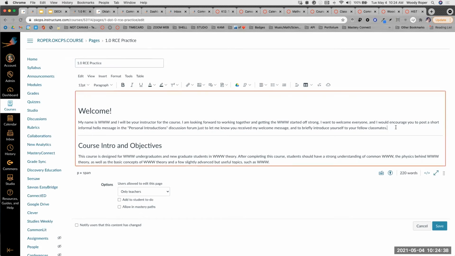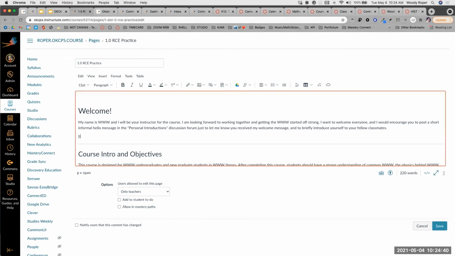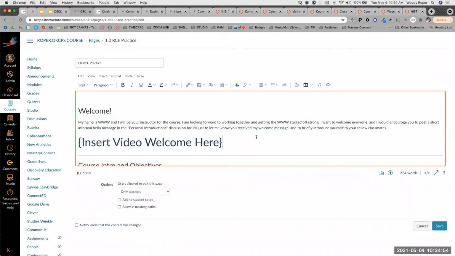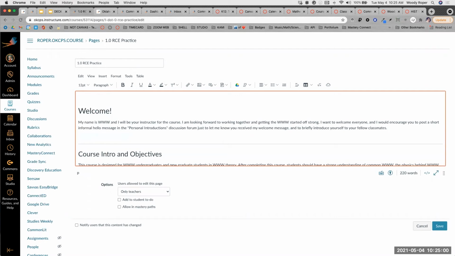You can even put something like this. I've seen this in a lot of templates: insert video welcome here. Something that looks a little bit like that. It's kind of getting the teacher's attention if you're building this for them, because you probably don't want to do the video introduction for them, right? But if you do want to do anything with video, whether you want to put video in a home page as an introduction, on an update in the class and an announcement, in instructions in an assignment, or in a multiple choice question as answer choices, it's the exact same process.